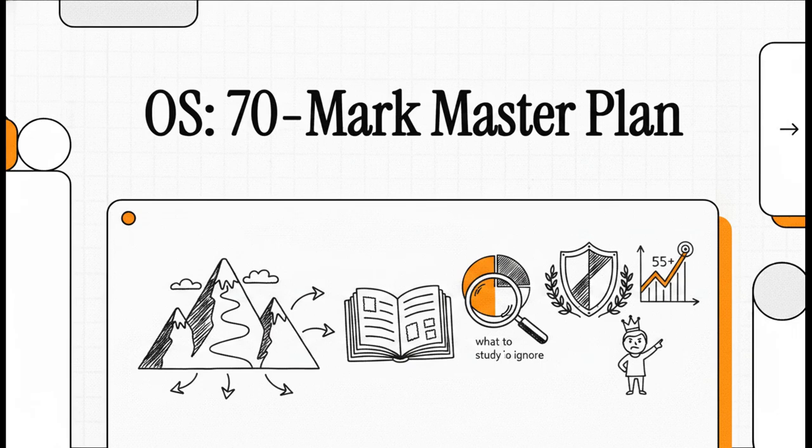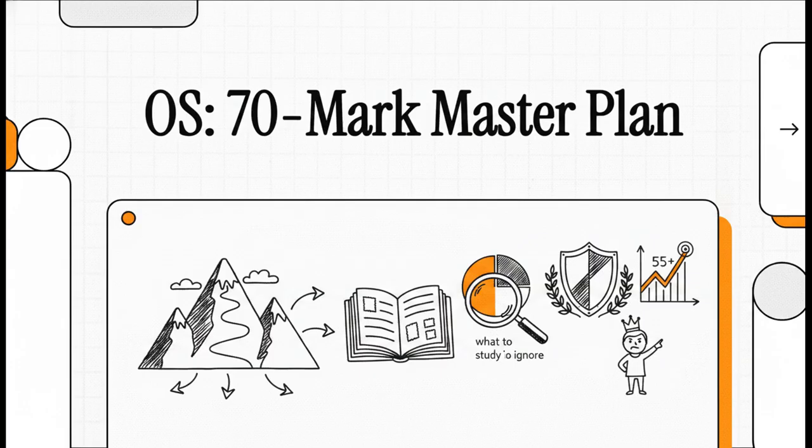So if you're staring down this massive, totally intimidating operating system syllabus and wondering how on earth you're going to survive the final, just take a deep breath. Today we're taking a mountain of historical exam data and turning it into a hyper-targeted battle plan. We actually analyzed 7 past papers, that's 980 cumulative marks, to map out exactly what you need to study, and honestly, what you can just totally ignore.